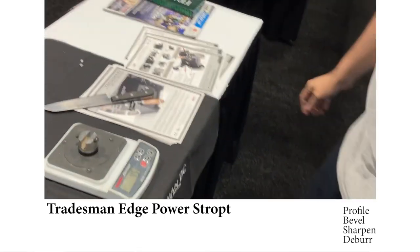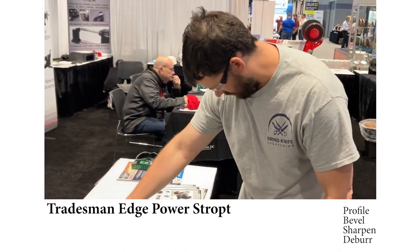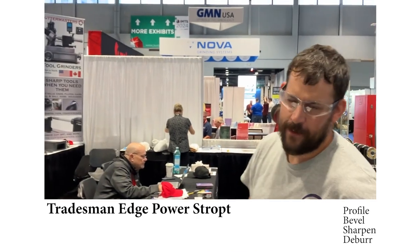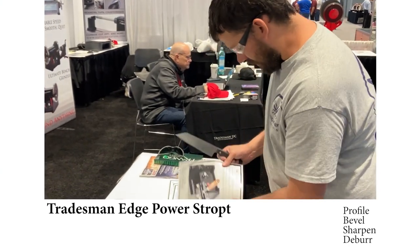Wow. 45. So how sharp is that relative to a razor blade? A double-edged shaving razor is 50. So that's pretty okay.